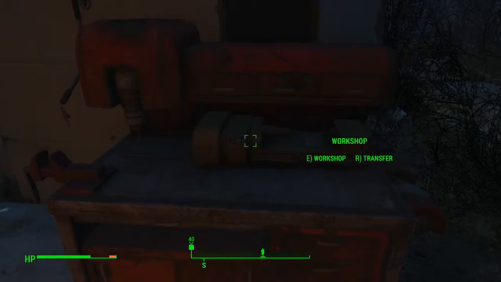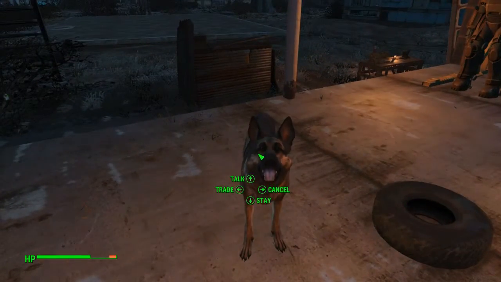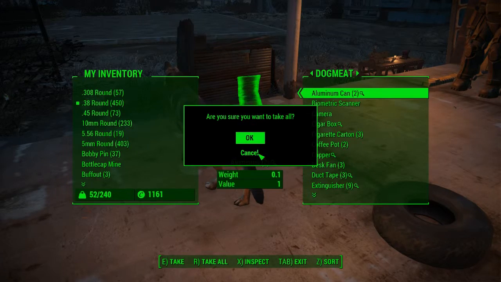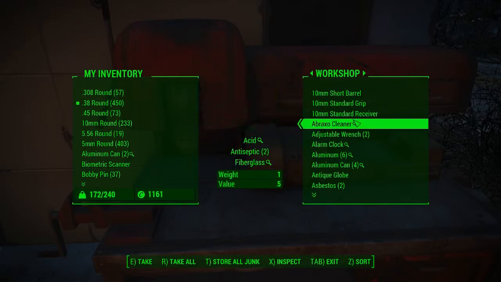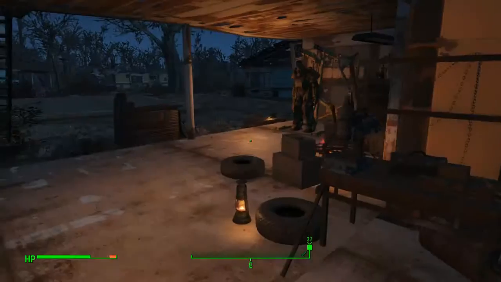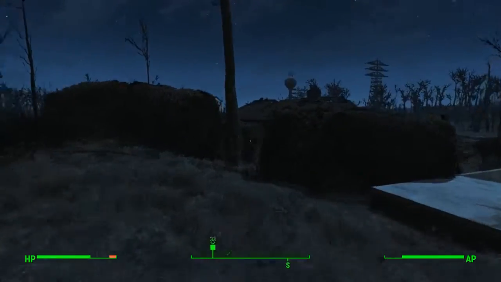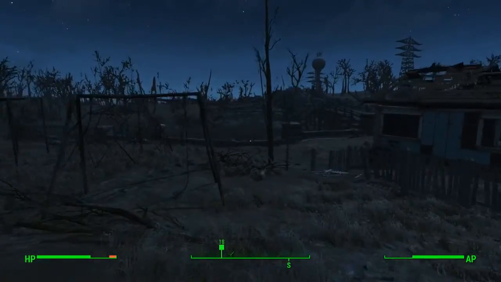Transfer all the junk here. Oh, right. Dog is holding everything. Hey. Give me all the junk. Give me the junk. It's in your trunk. Store all junk. There we go. Now, where is Preston? He's way over there. What are you doing way over here?